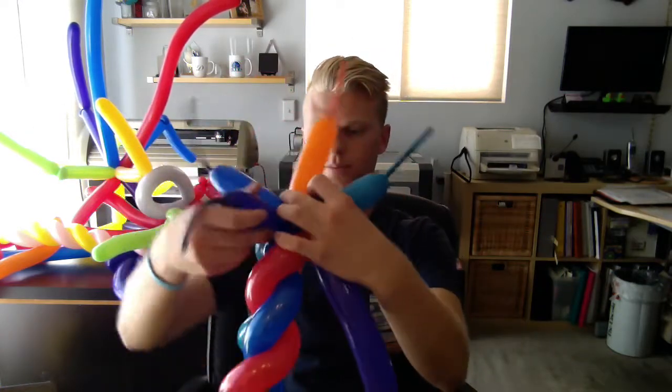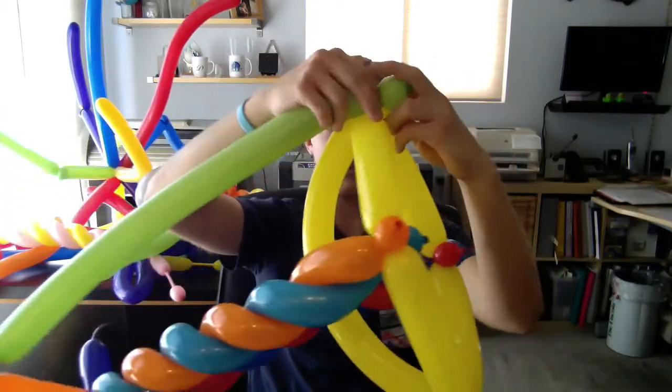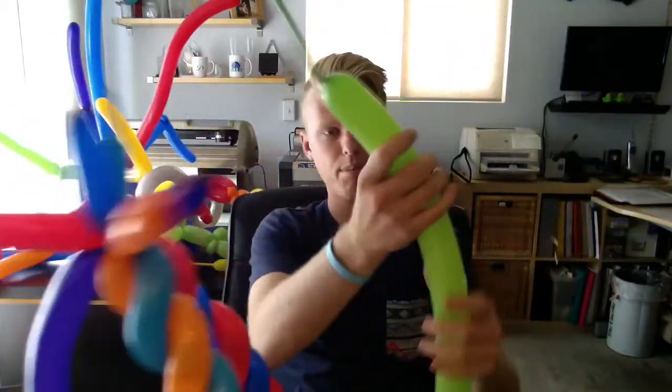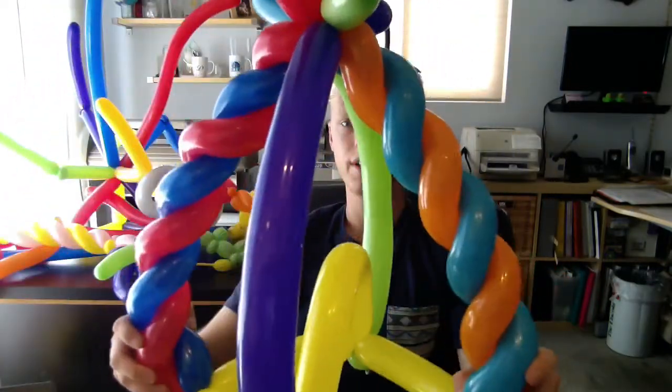Put it aside for a second. Take another balloon, blow it up with two pumps, tie it up, do a little ball on the end, and bring it into the end of your hat. Twist that in there, so you have this coming up. Then twist this again into here — you want to leave about that much at the end, about as much as on these ones, and twist it into here. It comes up just like that. Do the same thing — I already blew up the balloon, but do it the same size with two pumps. Twist the ball, put it in, bring it up, leave the end so it looks the same, and twist it in. Those just act as structural support too. There's your hat.